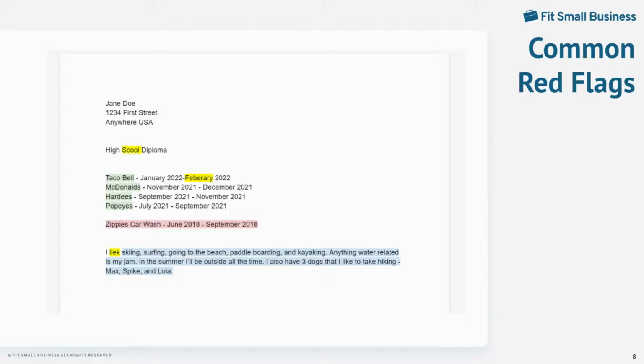Also look for a brief tenure from job to job, highlighted here in green. Job hopping is a common red flag to be aware of. Too many employers in a short period could signal a lack of commitment or behavioral concerns.